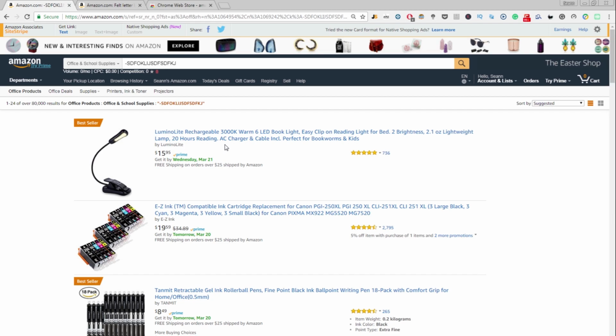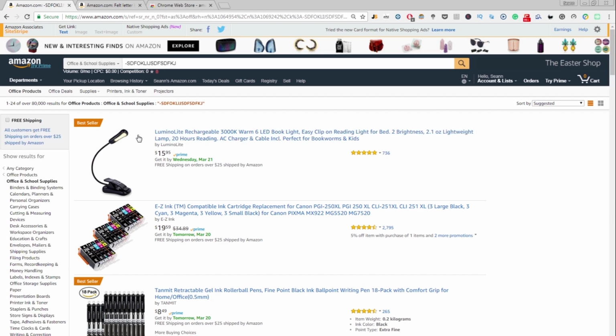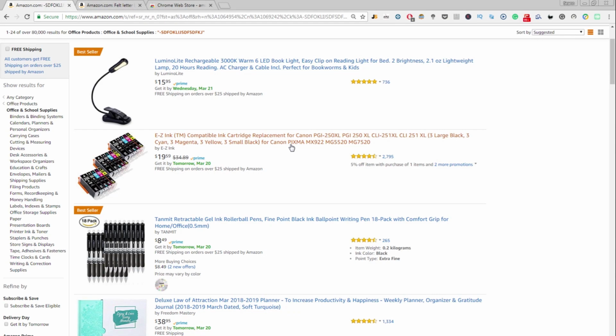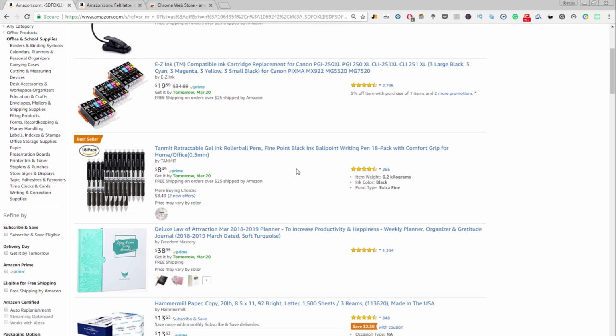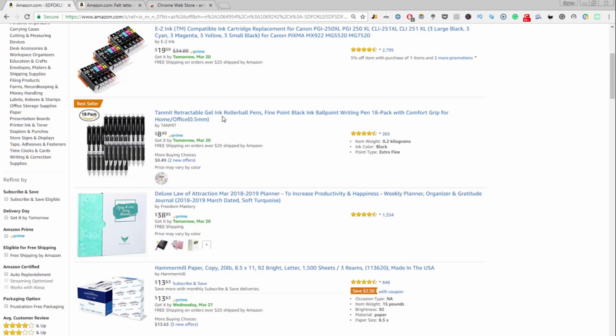What I did when I found this product is I went to school supplies, and then I just started looking at these products. Now this is where you just run through and do the process of elimination and find out what products work for you and what don't. We want to find light products generally, that fit in a shoe box. It weighs less than maybe 2 pounds, 3 pounds. Although that can vary, because we do want to find certain products that other people are not finding. If we're using the same criteria as other people, then we obviously won't find different products. We'll find the exact same ones everyone else is finding. So do the process of elimination and just go through this.